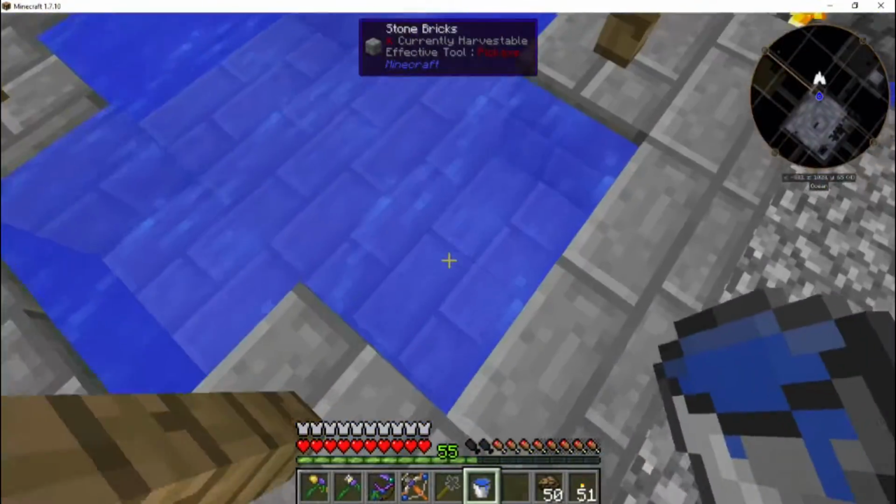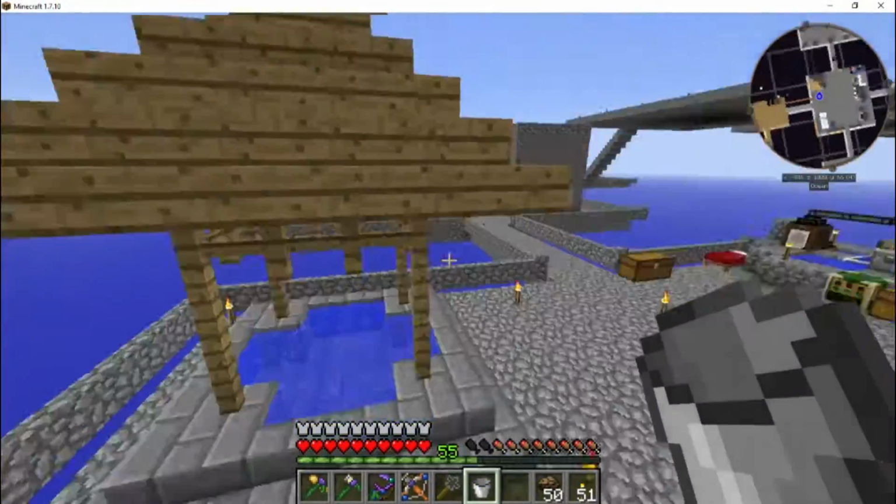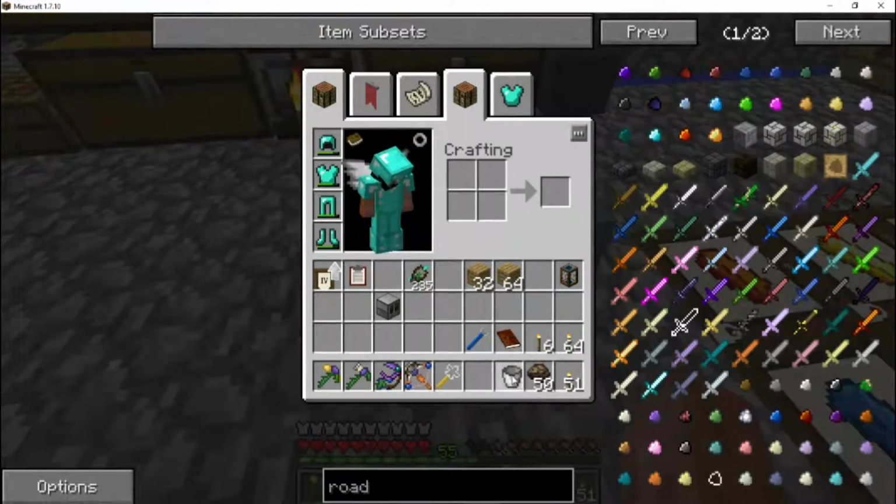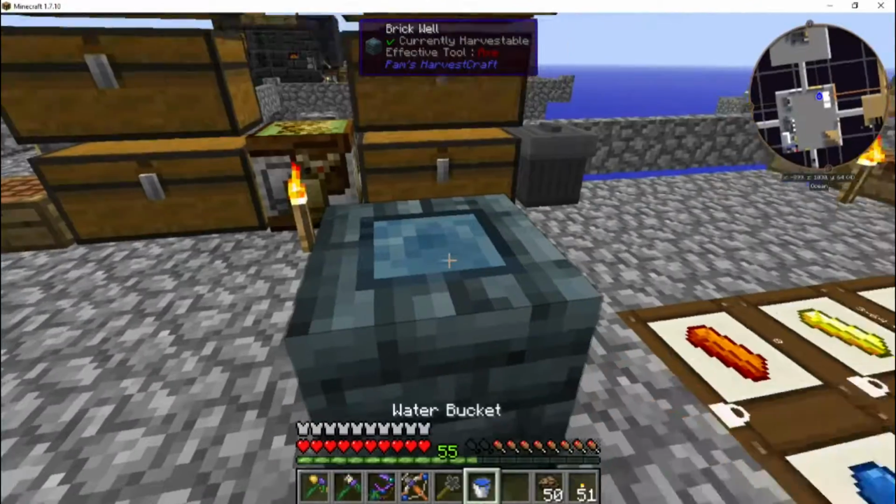Oh, here's something else I did aesthetically. I just built a little pagoda sort of thing over here. Is that the right word? Pagoda? I don't know. You will notice that my bucket jumps around when I fill it. I don't like that about the well.